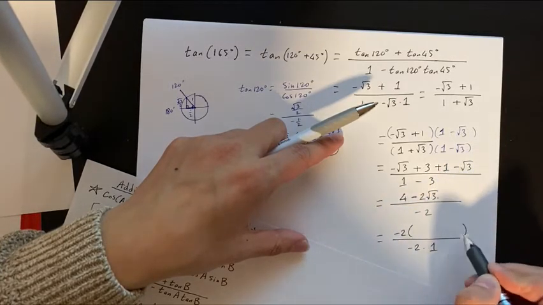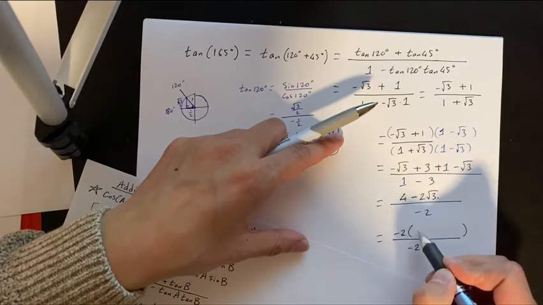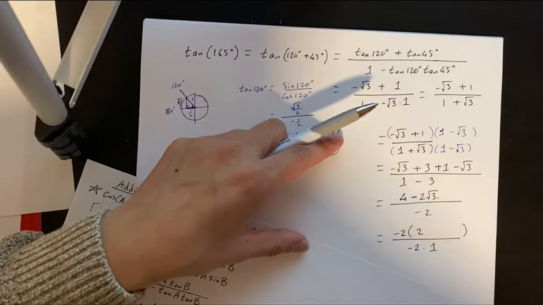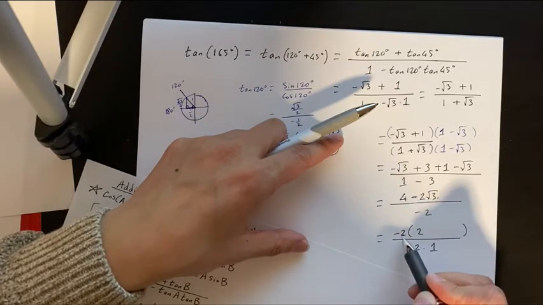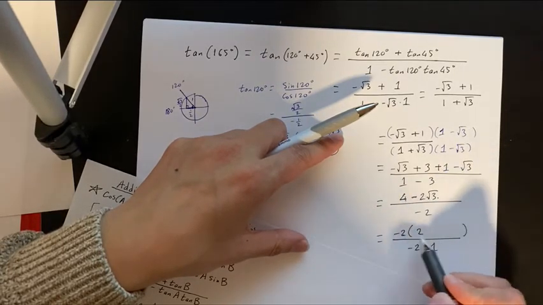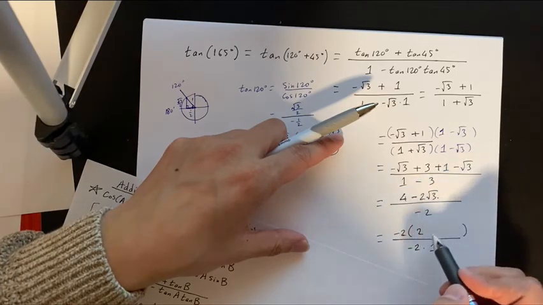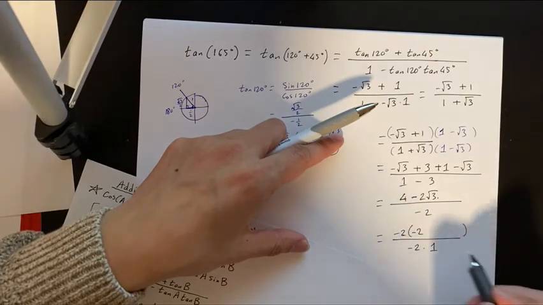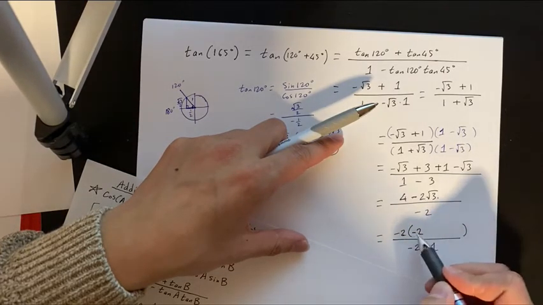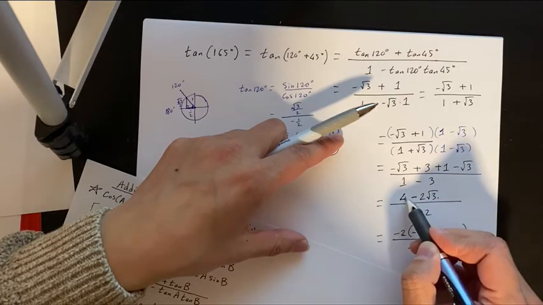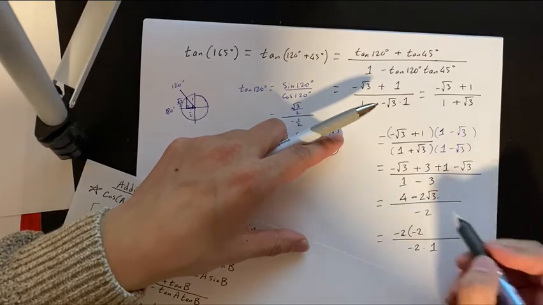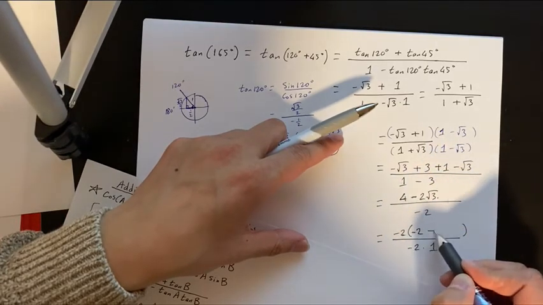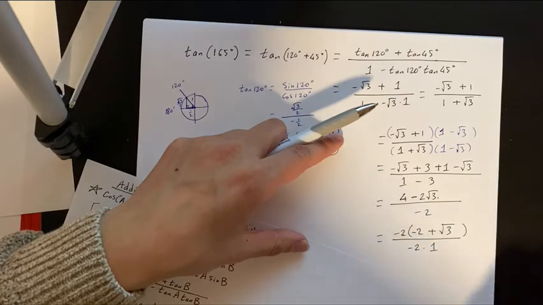If I want to cancel out this negative 2, I'm going to have to factor out a negative 2. So if I factor out negative 2, is it just a 2 for that very first term? Well, if it is just a 2, I would not be able to get back that 4. Negative 2 times 2 is a negative 4. So actually, to get back that 4, the remaining factor inside would have to be a negative 2. Okay, so negative 2 would be the remaining factor once you factor out the negative 2 from this 4. And for this second guy, if I factor out a negative 2, it will just be a positive root 3.